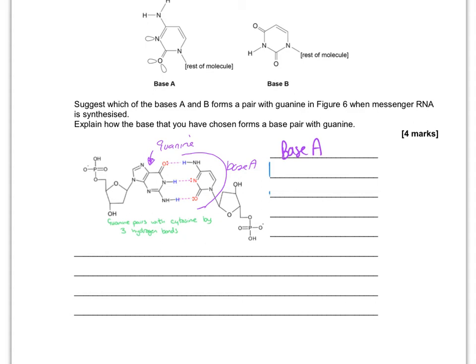Now, in the mark scheme, you can write the answer to this out, but there is nothing to stop you drawing this. You've got the structures in your data book, and it might be easier to draw it and state that they are hydrogen bonds, because that would get you full marks. But if you want to write the answer, this is what it would look like.